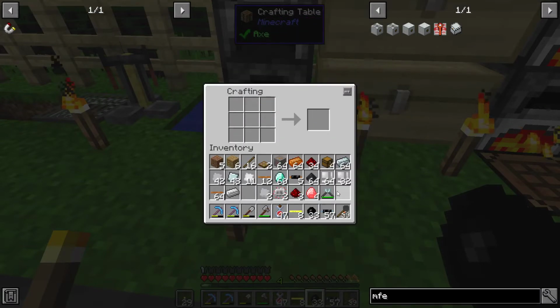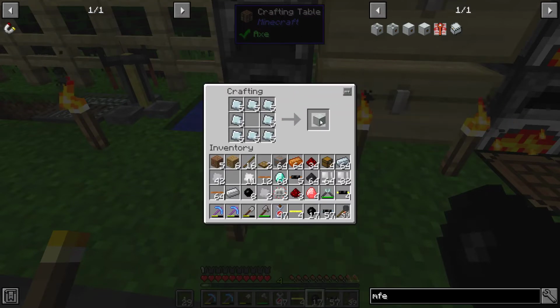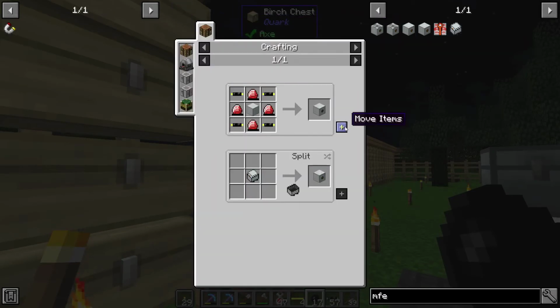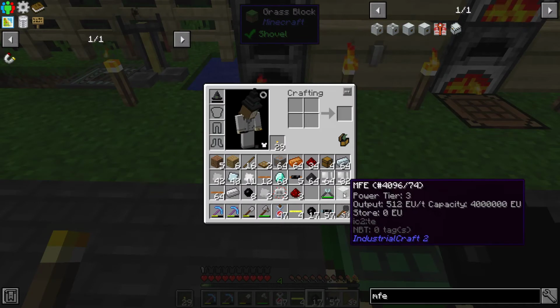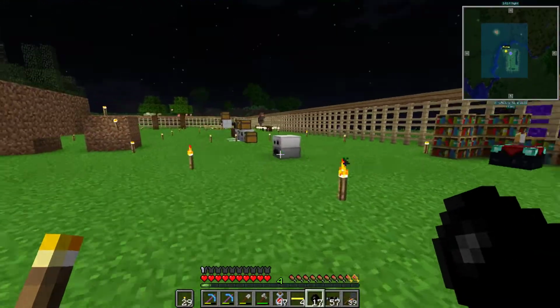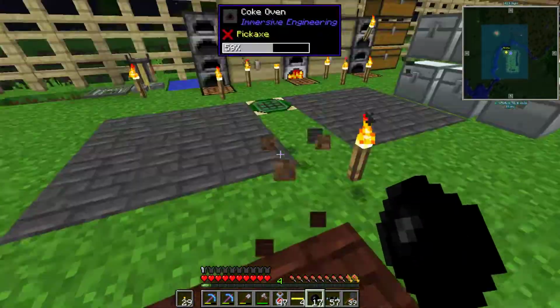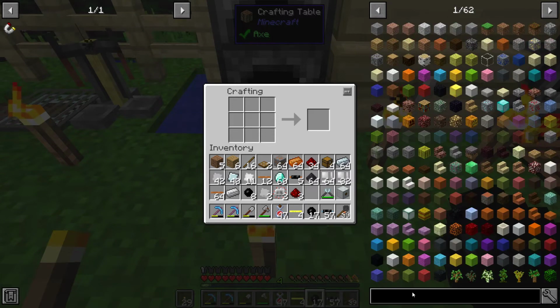Okay, and then, yeah, we're going to get these guys done. 1, 2, 3, 4, I think it was. And then basic machine casing. There you go. Our inventory is full, so it's kind of derping up there. There you go. And there we have it. So this can hold 4 million RF versus, well, each one of the battery boxes hold 40K. So that's 120K, and this can hold 4 million. So big difference there.